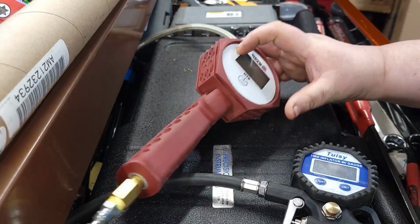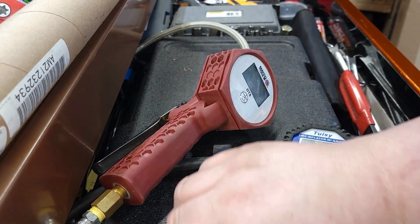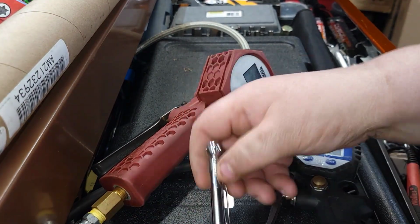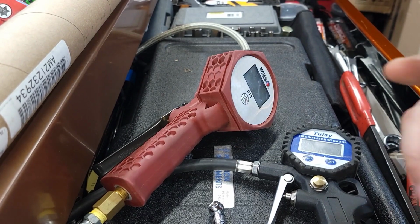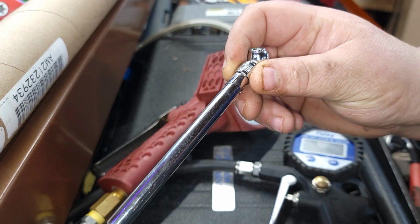So anyways, guys, that's the video for you today. Just a simple one on air tools. Nothing crazy, nothing fancy. Check the air pressure in your tires. Everybody needs this tool.